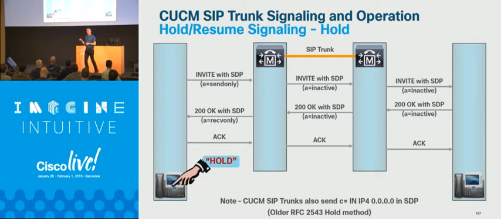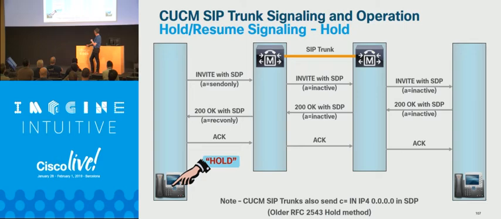First thing to note is that this is one way of doing it. You have the option here, and the very early way of doing this was basically to set the IP address of the device in SDP to all zeros. But that created problems. So you have the option to use this method, but you can also send all zeros as well if you wanted to. So again, for interop purposes, you can switch that off or on if you need to. I think it's on by default, but you can switch it off if it causes you problems, as this is the older method of hold here.